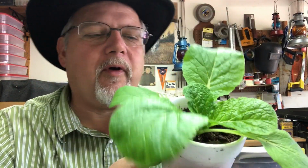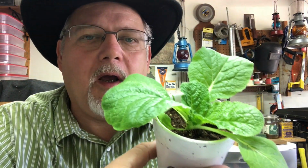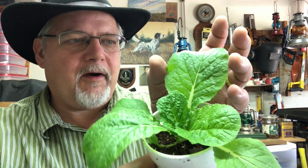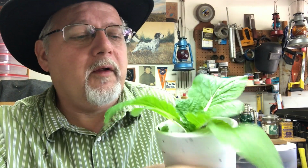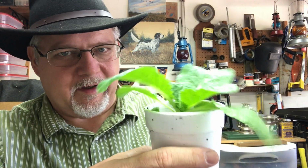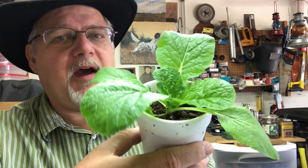If I take this poor little guy, who doesn't look so poor right now, and just throw him out in the backyard and put him in the ground, even under my row cover, he's going to suffer because he's not used to direct sunlight. All this huge leaf area is going to transpire moisture at different rates than it's used to now, and the wind's going to whip him around. He's not real strong. In fact, he's kind of floppy in there because his stem is not strengthened. You can see he's weak, and I can move him around like that. So he needs to be toughened up. This guy needs to be exercised.